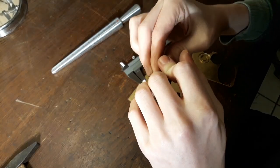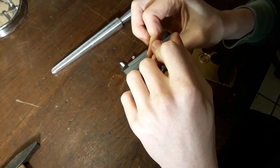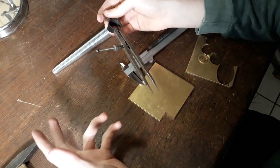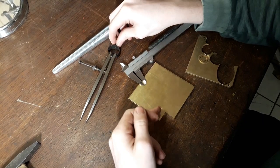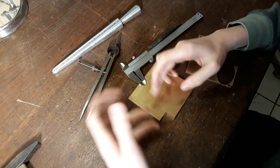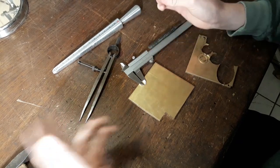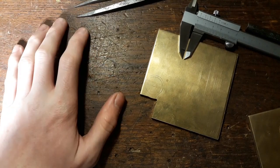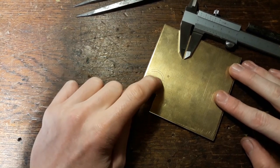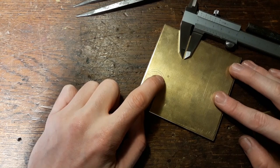A little fun fact — this is actually not how you would usually make a ring. Usually you'd make a kind of wire and then bend it to shape and solder it. But brass is quite cheap, and we can afford to lose a little bit of material. Because if you imagine this being gold, you'd lose so much gold that it wouldn't be viable. With brass we can do it. You can actually see the scribe lines here. What we'll have to do is drill a hole in here, and after that we will cut out the outer shape.